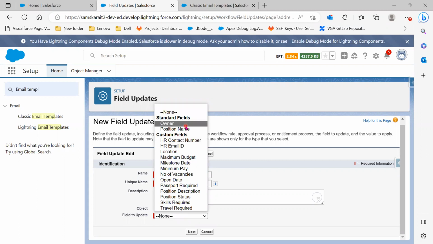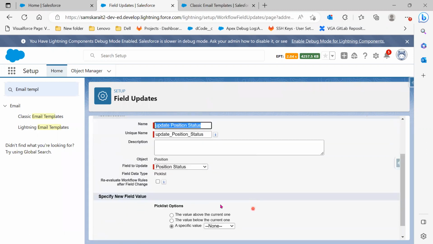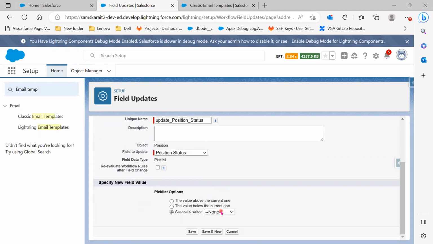Now you can see all the position records there. Here is the position status, and it's a pick list. I'll say in progress.